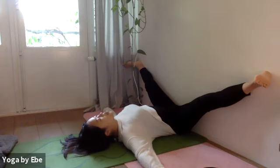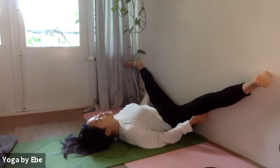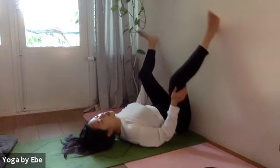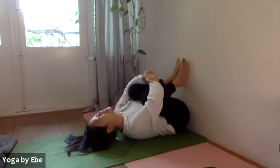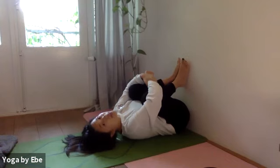Gently open up your eyes, using your hands onto the back of the thighs. Bend your knees and using your hands to slowly bring it together. Bend your knees towards the chest. Give yourself a big, big squeeze. Observe if there's any difference onto the hips.